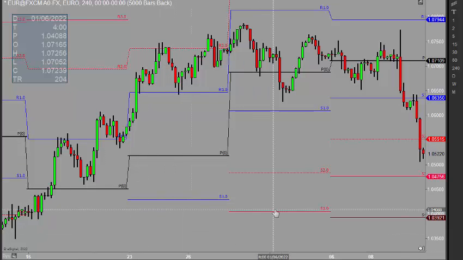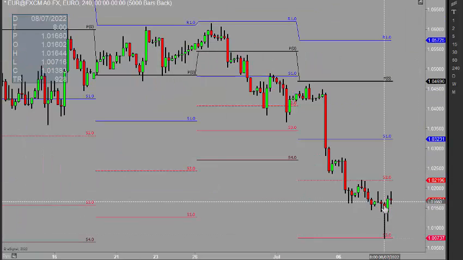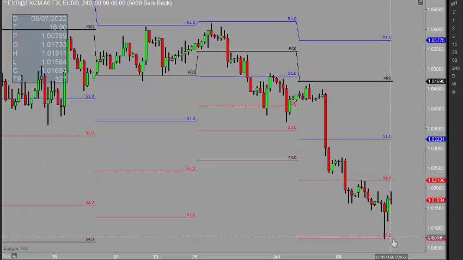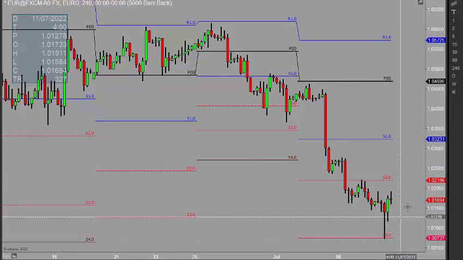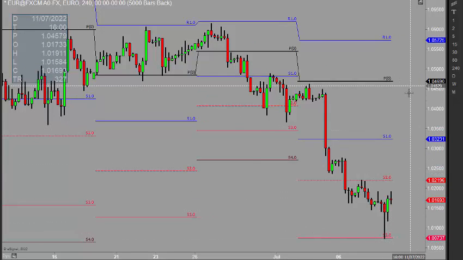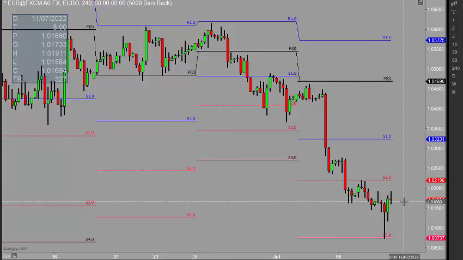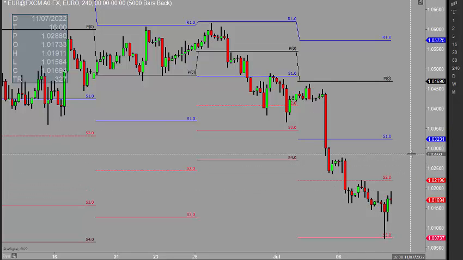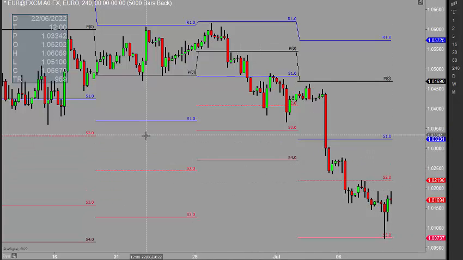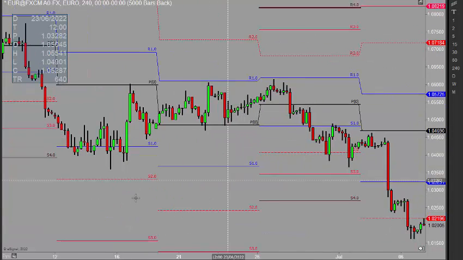So okay, we've gone from shown a very key level today, and you could be forgiven for thinking this is going to run down to parity, and it might do. We've got a new week. The main pivot will be coming down because the high, low, and close, and that's going to be down here somewhere. We might even see an opportunity to sell into it. Okay, so here's the weekly.